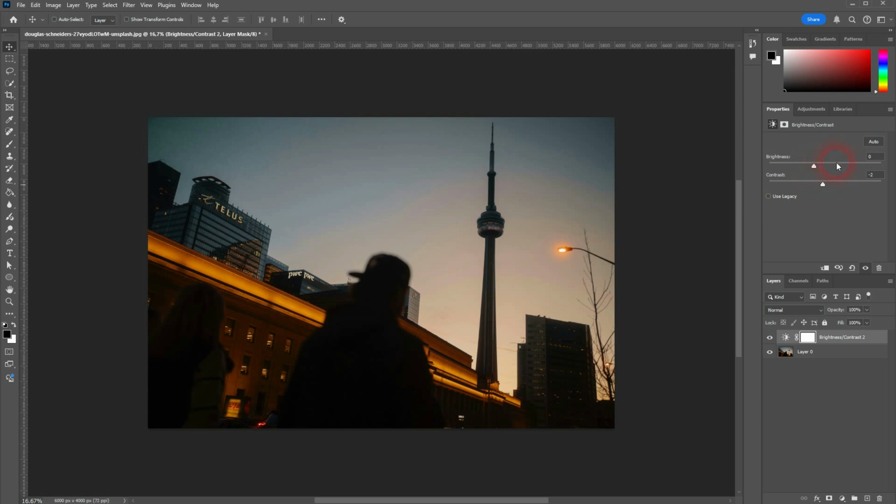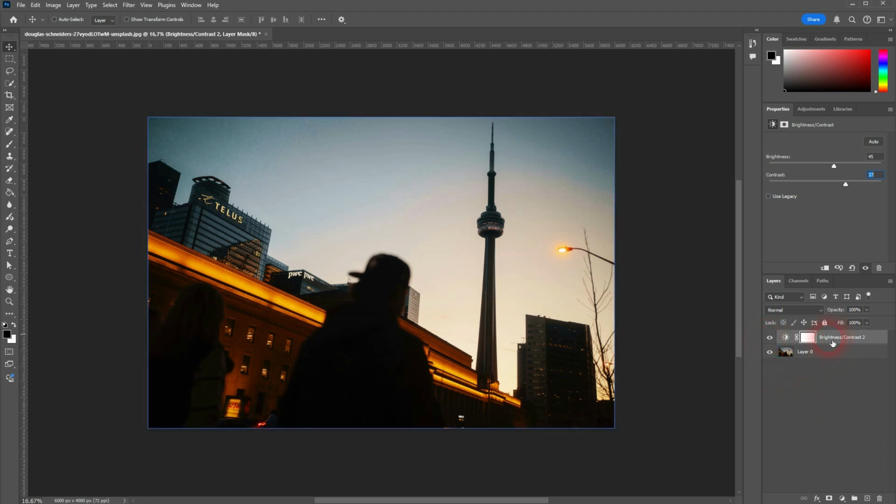Then we have this auto function, and for beginners that's super helpful. Whatever photo you've got, just try it out, and then Photoshop will calculate what should be the best values for both of these adjustments. In our case, we need more brightness and more contrast. That was obvious, but it went pretty extreme, to 45 and 37. And if I make this visible and invisible, you can see how this has affected our original now.